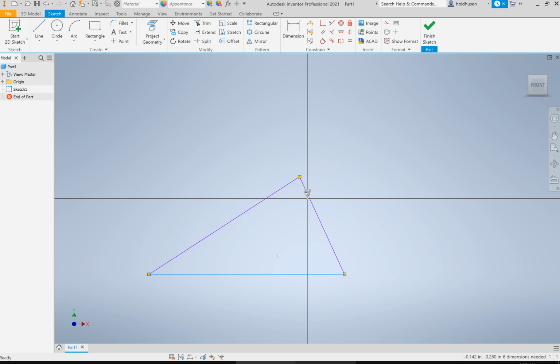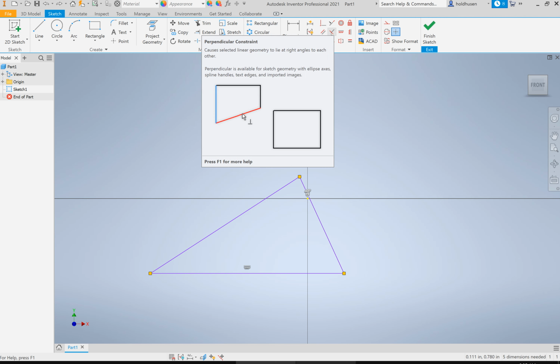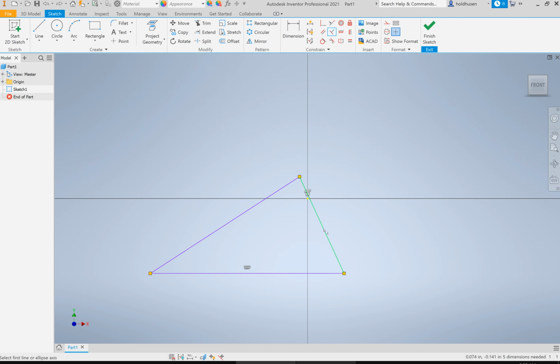Okay, so I could place other constraints. I could place that perpendicular constraint that we almost placed by clicking here, and I click these two like that, and it'll force that to be perpendicular.